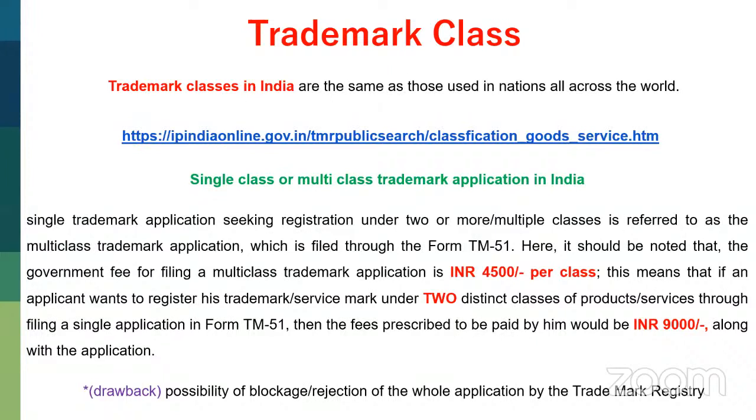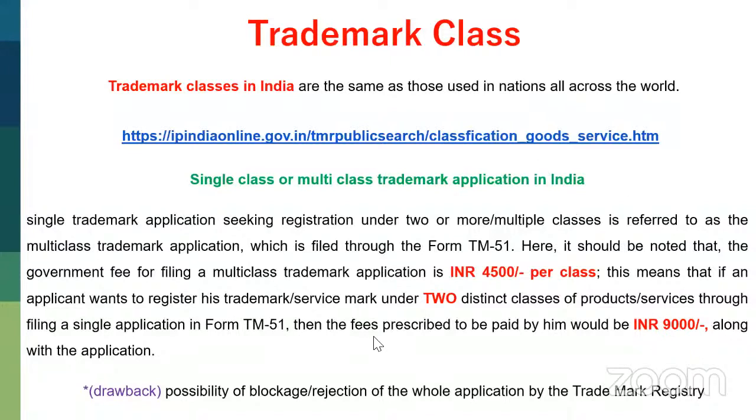So if you have an idea of developing many products in future, then instead of filing in a single class, you can go with multi-class. For example, I'm doing petroleum business, clothing business, and telecom business. Then you need to register the particular brand name in all these categories. If not, others have the liberty to use your name in the different classes where your name is not registered properly. Okay. And the cost of the trademark application is 4,500 in the online method. If you want two or more classes, every class will cost 4,500. For example, for two classes, you have to pay 9,000 rupees.